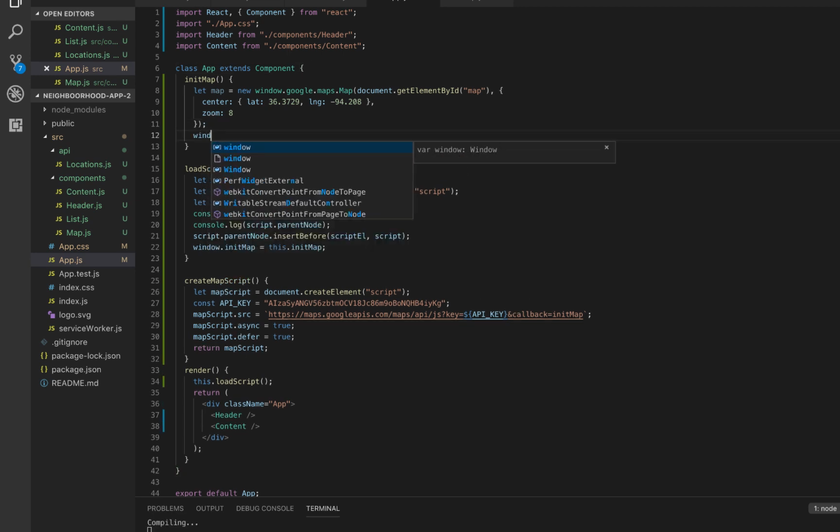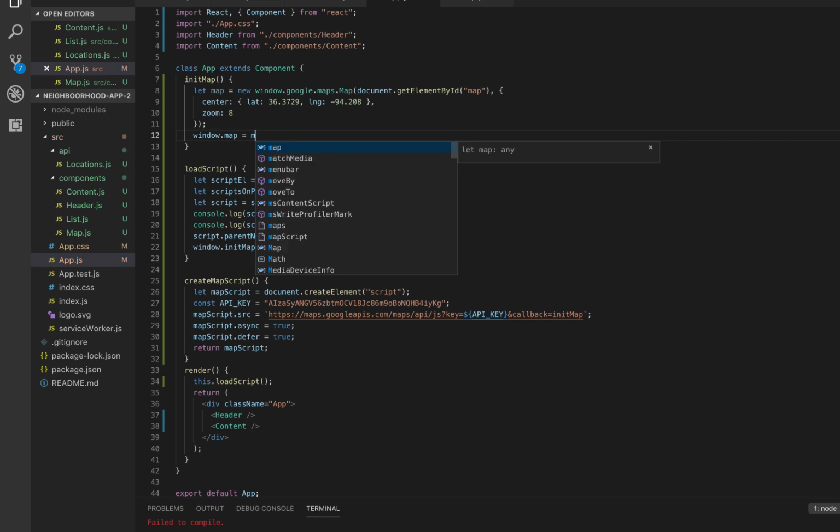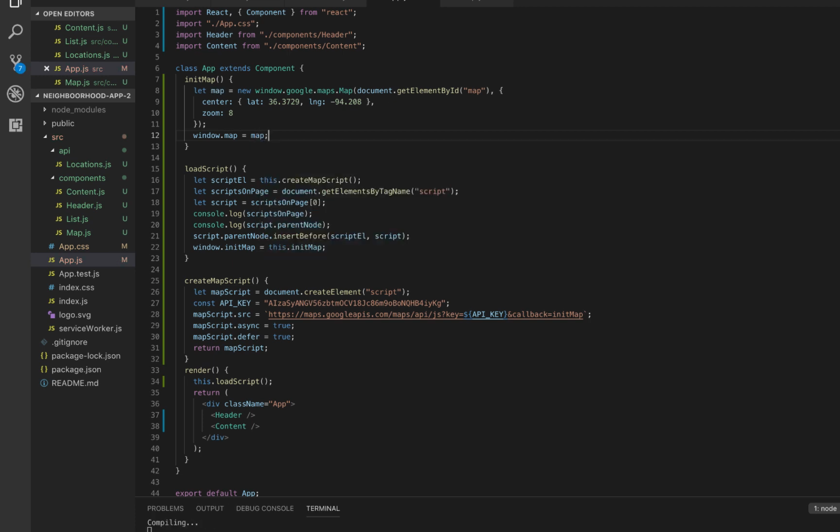I'm just gonna go ahead and create this on the window object. If I do that, I'm gonna call it map object.